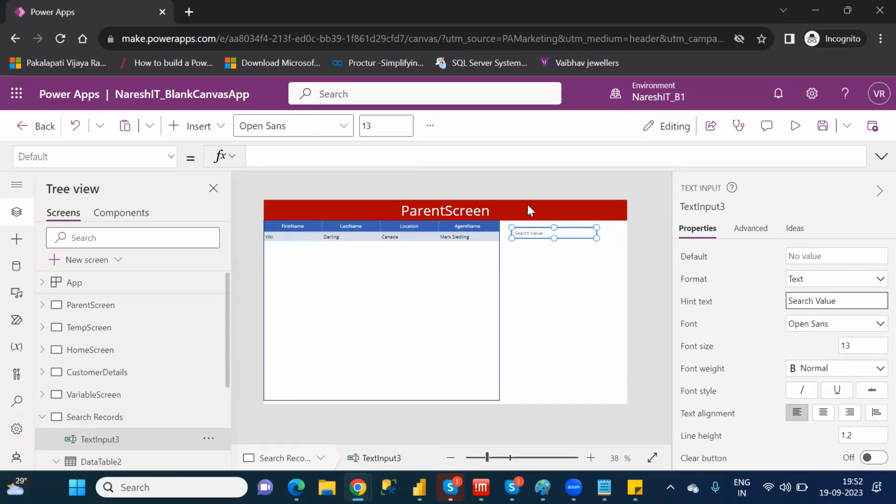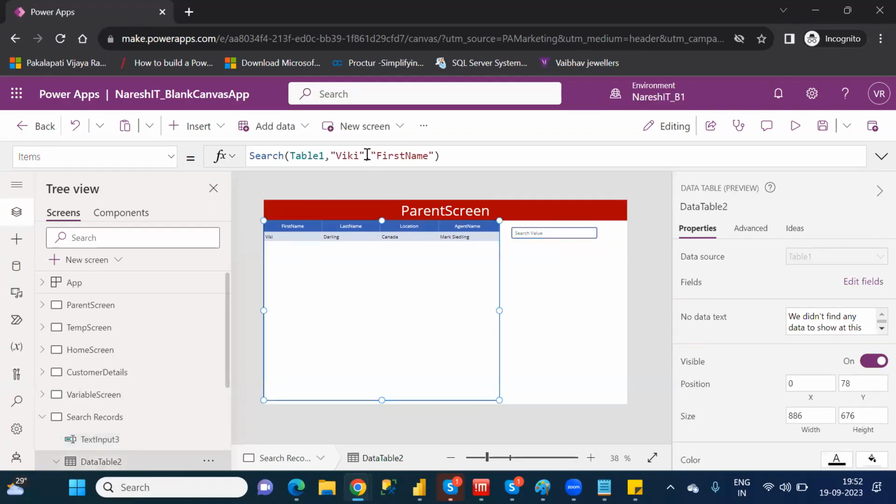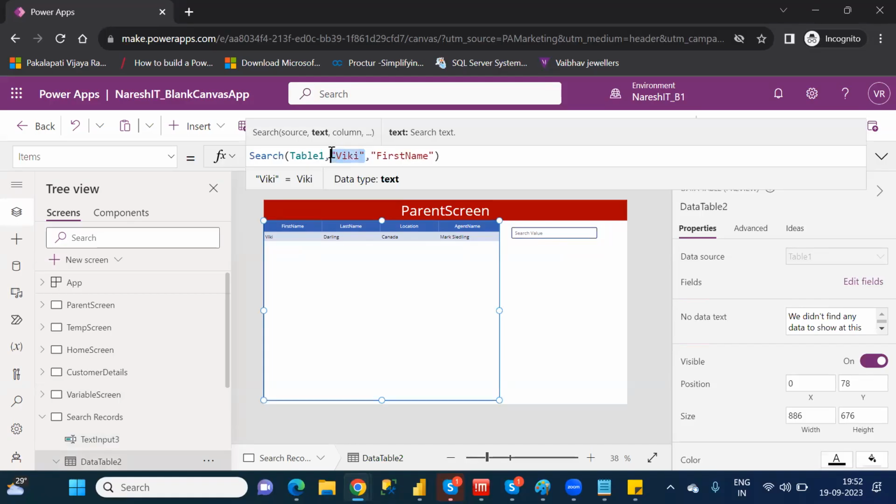Based on this particular value, it will automatically filter in this particular table. Then what do I need to do? In this data table, in place of the static value I am passing, this is the search value.